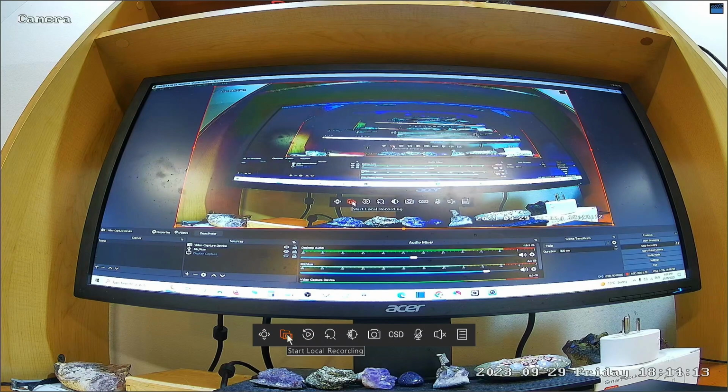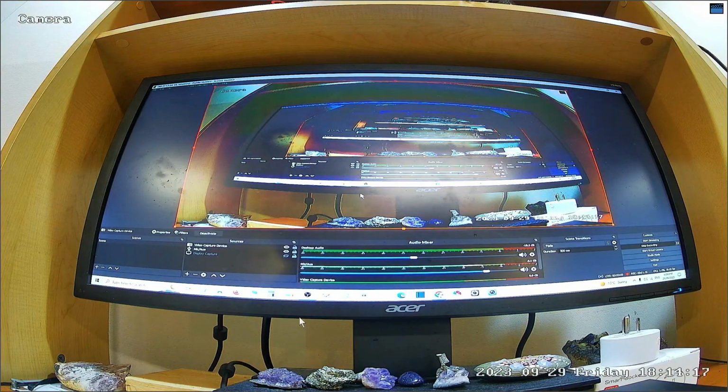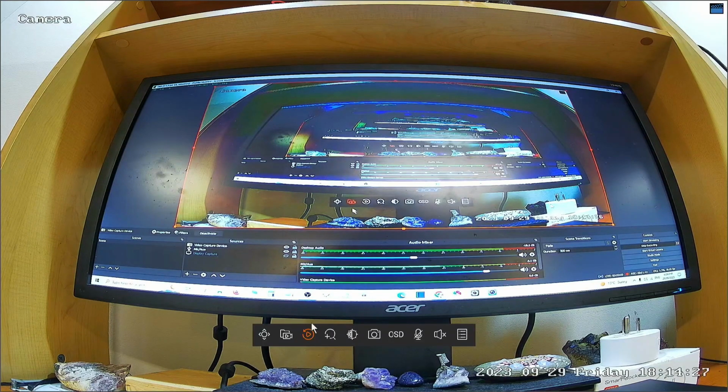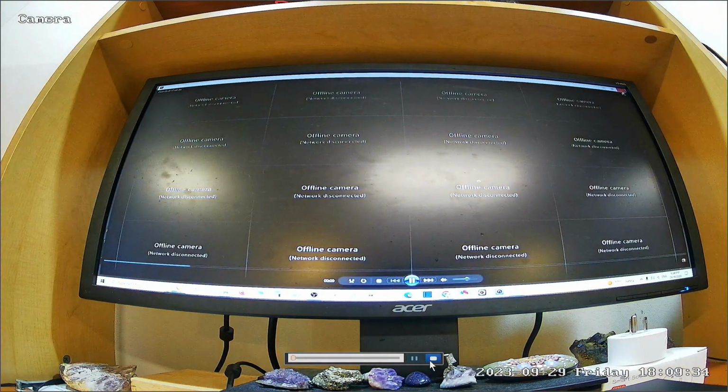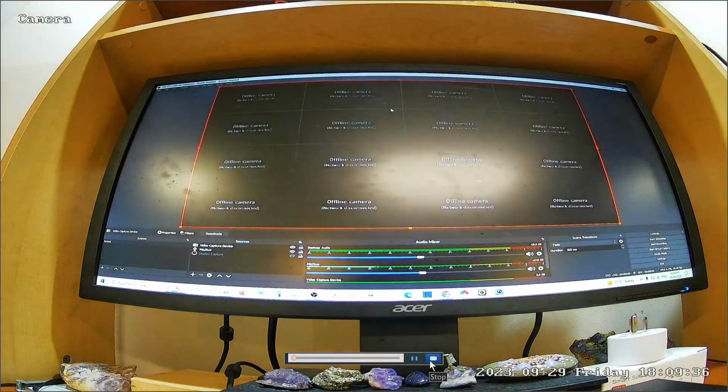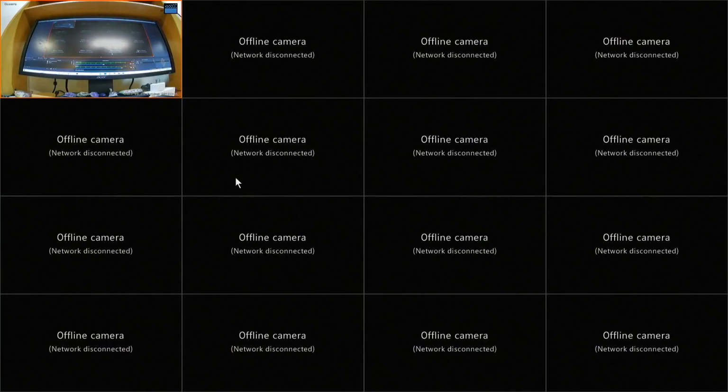Start local recording. This is if you have something you want to record right now. However, we're already set up so that any human or vehicle that passes by the camera will start recording using its smart analytics. This is if you want to go to instant playback. So we can go ahead, press that there, and boom, it's going to start instantly playing back footage, and you can stop that right here. This is if you want to just really quickly see what just happened. So we're going to go ahead and we're going to stop.